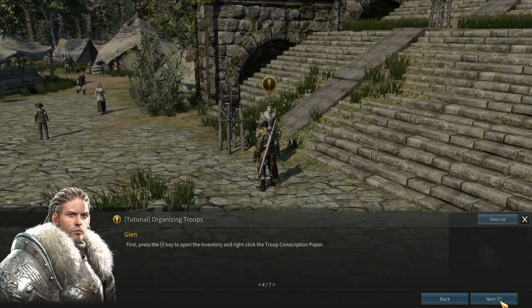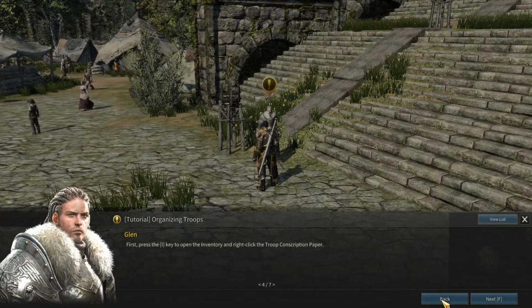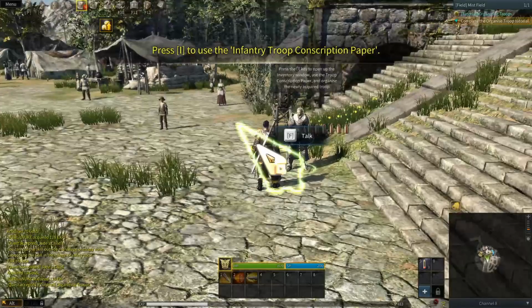The combat is definitely very nice. You need to organize your troops, bring them to the battlefield, so make a habit of organizing. First, press the I key to open the inventory, right-click the troop conscription paper. Then if you're registered, you need to acquire a troop for the item. Press B to click and drag, or right-click on the troop to organize it. If you still have infantry items in your inventory, the troop won't be organized. Check the title in the info window, press the icon to navigate.